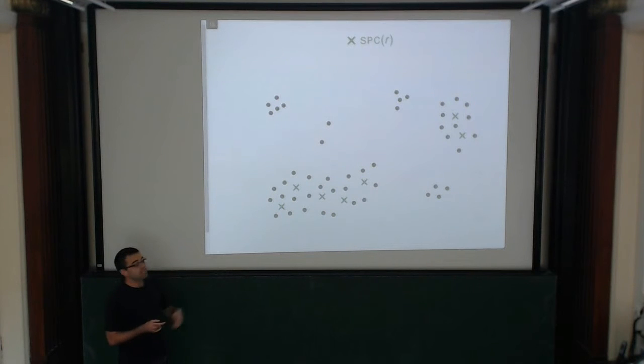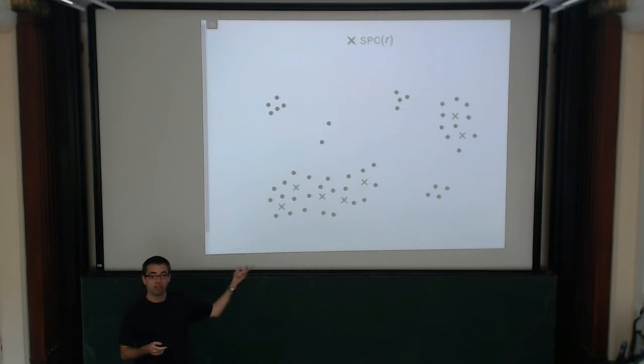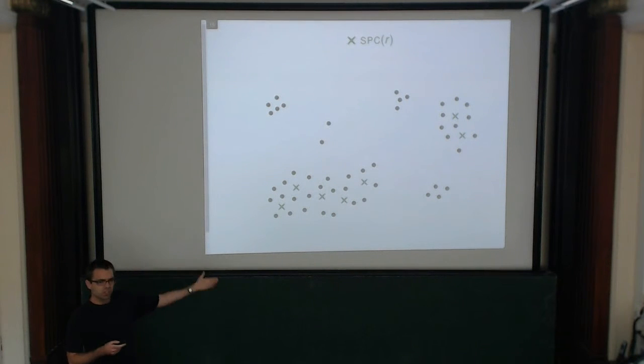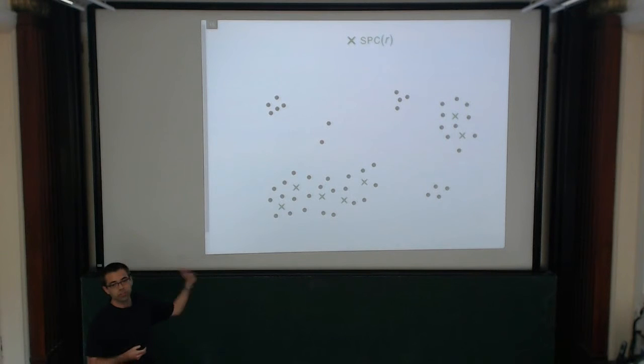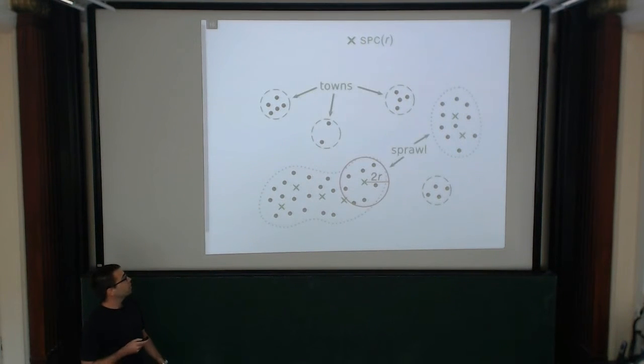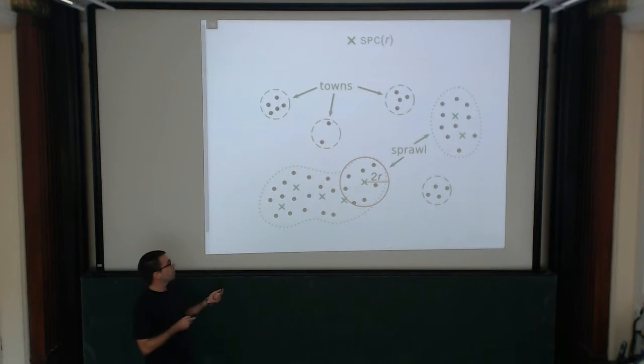So let's say I fix the scale r, and now I look at the shortest path cover for the scale. And now I'm not interested in the actual underlying graph anymore, so I forget about the edges and just look at the metric. Okay? So here's that metric, and I mark the hubs. And so what happens is that there are two types of vertices. So there's a set of vertices that are close to some hub. Okay, so I call all these vertices the sprawl.